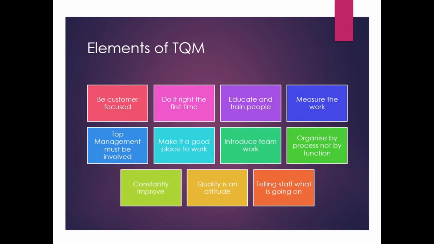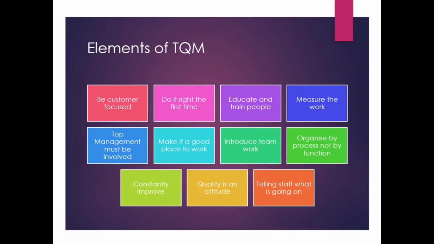You need to do it right the first time. So this means avoiding rework and cutting down the amount of defective product that's produced, which obviously will improve costs. You need to educate and train your workforce. An unskilled workforce will make mistakes, and giving more skills to workers means that they can do a wider range of jobs and have a greater skill set and do better for themselves. It also means educating staff in the principles of TQM, which is a whole new style of working really. That's something you can only learn when you work in that environment, the importance of TQM.